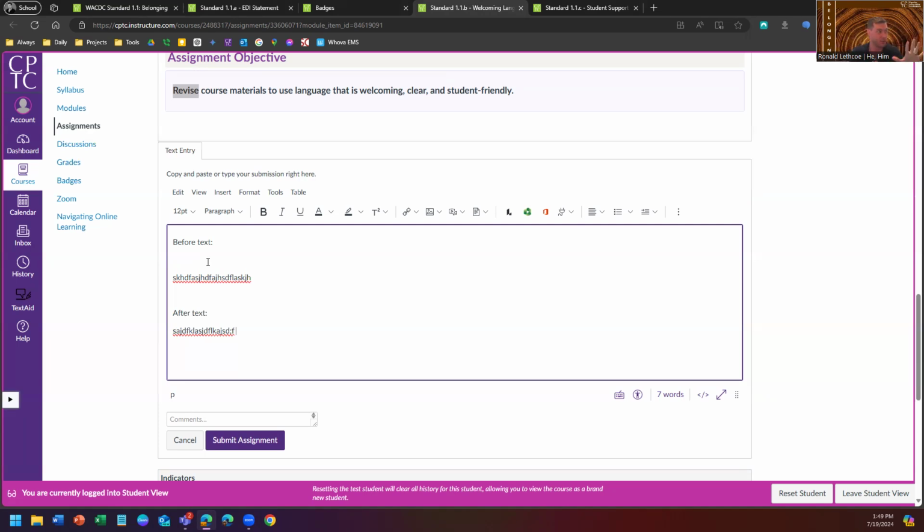Here's what this person looked like before, and this is what they look like after. Those types of images are, I would say, more impactful for people.